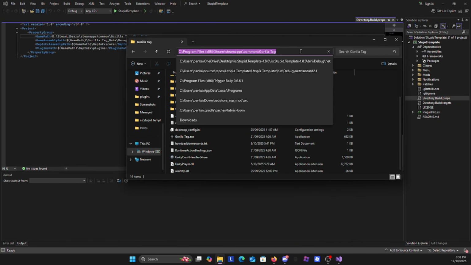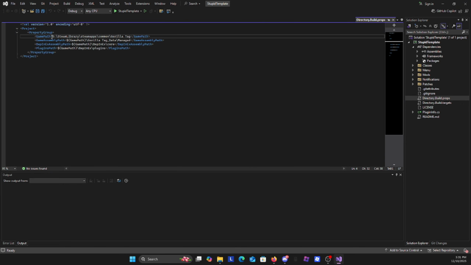So I'm just gonna copy that, and then I'll highlight this, and then boom. So then once you've got that, make sure to press Control S to save the page. I like clicking this little button up here, which saves everything, just in case I forget to save other pages.